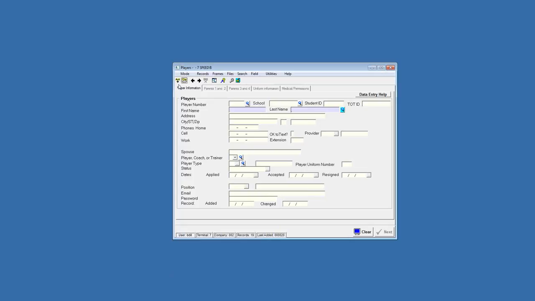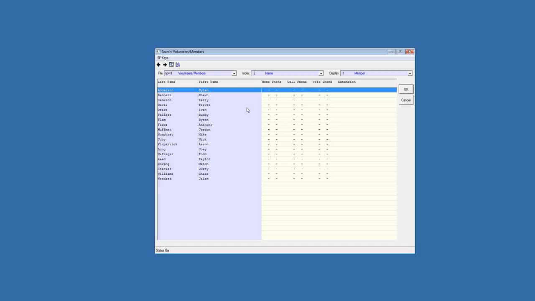You'll see several buttons: an Add button, a Change button, a left and right arrow. These are the main buttons you will use in the system. The system is currently in change mode. If you would like to see a list of the players already in the system, you may click to the right of the last name field on the magnifying glass, and you'll see a list of the players and people associated with this team.